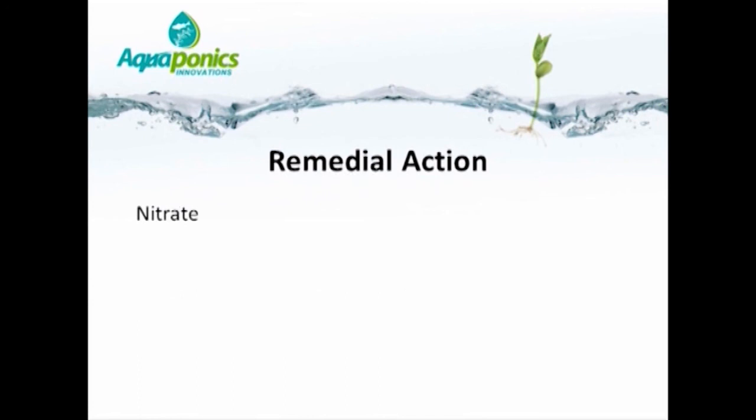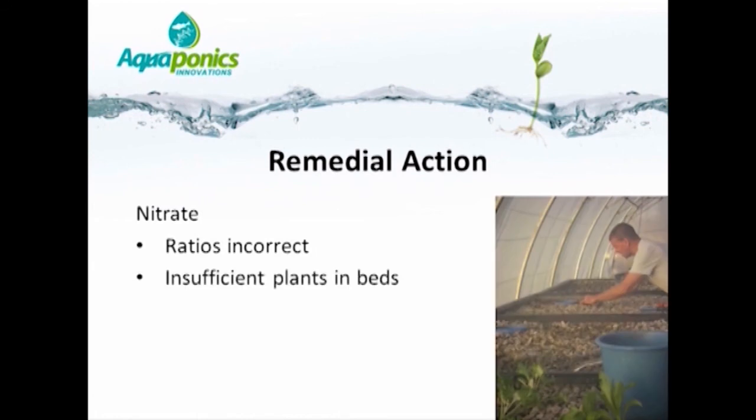If the nitrate levels are too high, and I've already indicated we don't yet know what too high actually is, but if you find your nitrate levels keep climbing and the fish are becoming stressed, then again it indicates that there are too many fish relative to the amount of plants within your system. If the fish are stressed once again, one can do a water change.